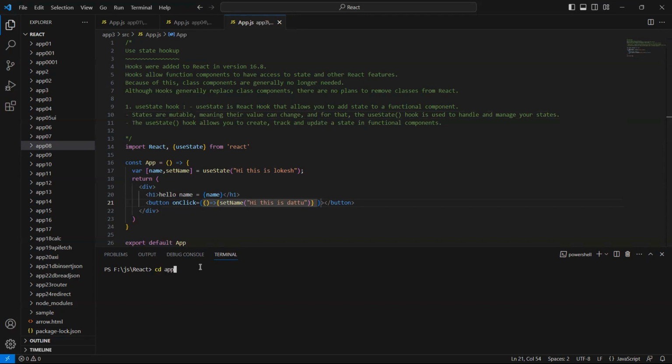cd app. I'll be going to the app directory, and npm start is the command used to start the application. It'll take some two minutes to run the React hook application. Just wait for that.